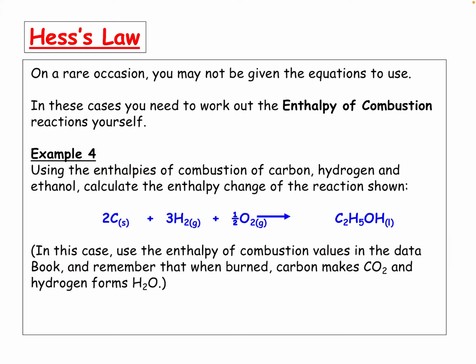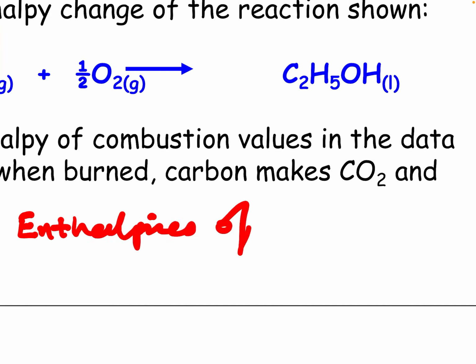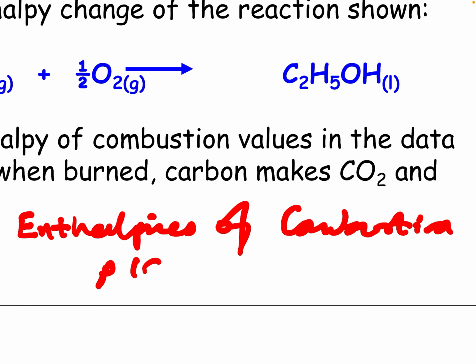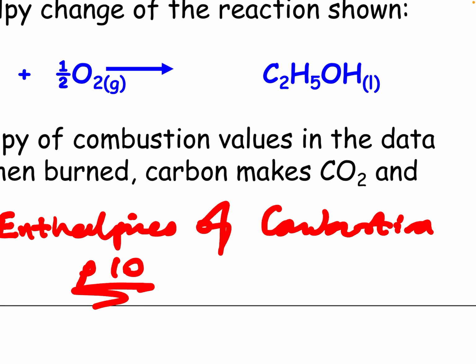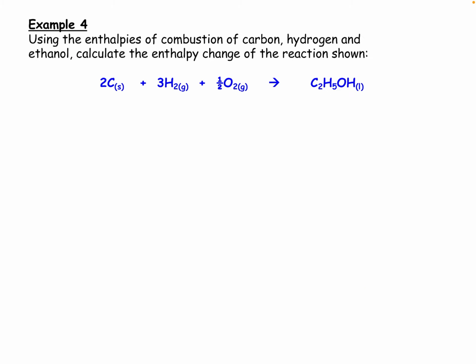Now what you do need to know is that when you're finding these enthalpies, they're not giving you the actual enthalpy change. So you need to look it up and you'll look to page 10. Remember we said that's where you find the enthalpies of combustion. So enthalpies of combustion, page 10. So those are the numbers you need. And remember, don't accidentally go for the enthalpies of formation. You want the enthalpies of combustion, which are on the right hand side of the top of that table on page 10. Okay, let's do a wee practice.